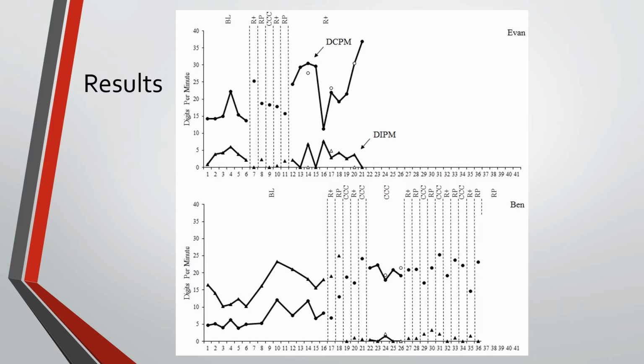So we run his brief experimental analysis again. This was a situation where we did not get the verification, and so we ran our 3 intervention conditions, alternated them with repeated practice and cover, copy, compare, which was not replicated. So then we started over with brief experimental analysis procedures, had repeated practice come out as most effective, and we see his digits correct improve to even higher levels, reaching close to mastery criterion.